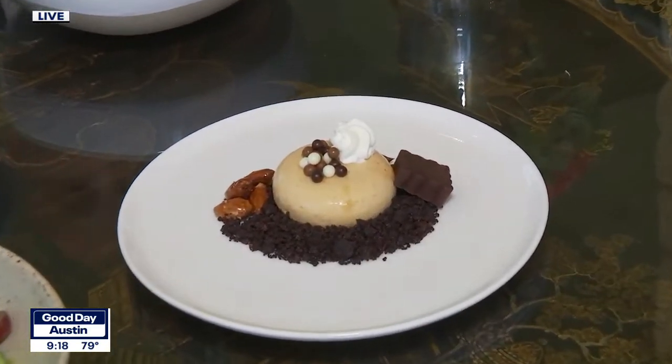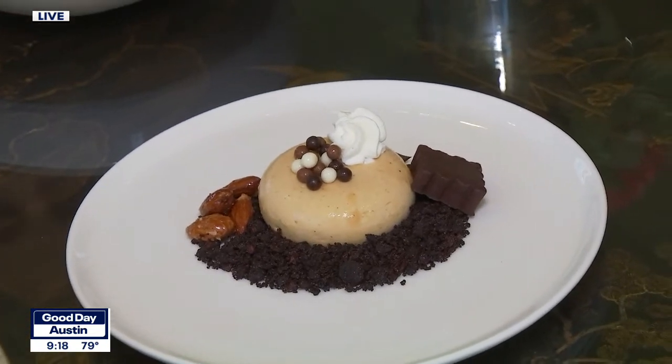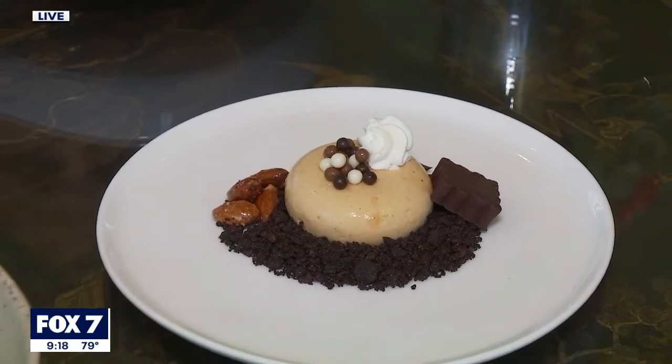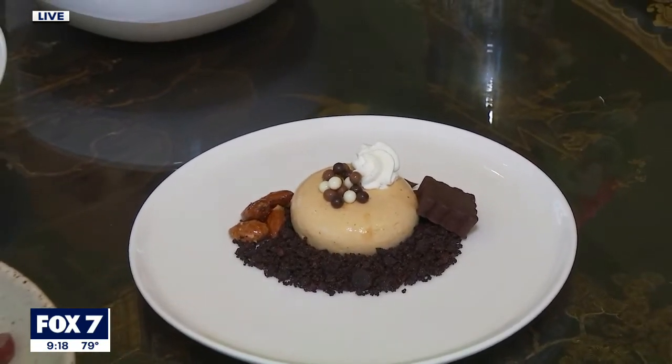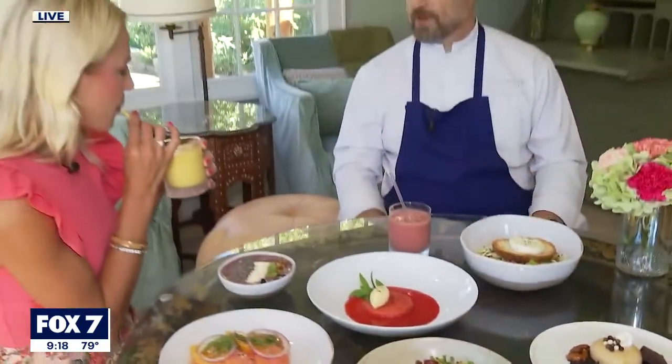On the sweeter side, you've got peanut butter mousse with cocoa streusel — basically it's an aspect of the candy bar that you might have. You know, you have the almonds, the cocoa, and the peanut butter. And of course the smoothies to start the day — we offer four smoothies: mango sunrise, banana berry, tropical green, and a mac and blueberry smoothie. These are offered to our guests as they wish during the day.